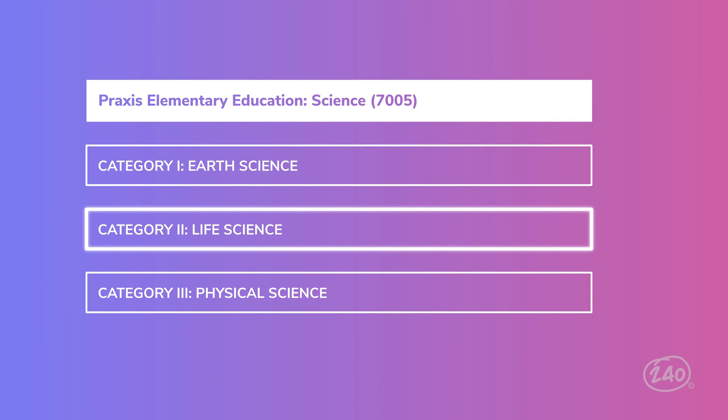Okay, let's move on to what's important to know from the life science category. Just like the Earth and physical sciences, life science makes up roughly 33% of your exam. I mean, technically it would be 33.333333. So about 17 questions on your exam will come from this category. In the life science category, you'll see questions on living systems, reproduction and heredity, changes in living things, regulation and behavior, ecology and personal health.